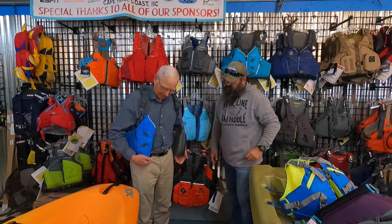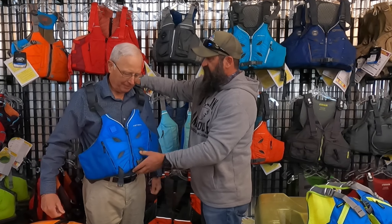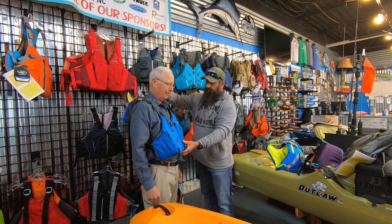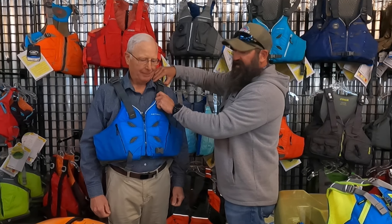Zip the front up for me. So normally when we fit people in life jackets, we open them up quite a bit so we can adjust them — so this is really big. The first thing we want to do is take some of the slack out. Think about your shoulder straps — they're going to work like suspenders, either lowering or raising as you tighten or loosen. Astral put Velcro on it so you can get these tabs out of your way while you're paddling.